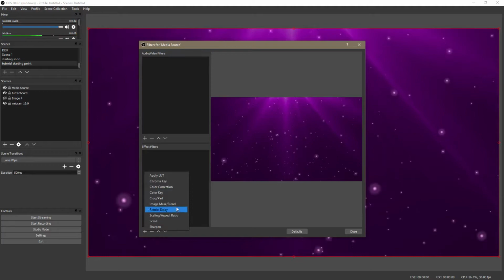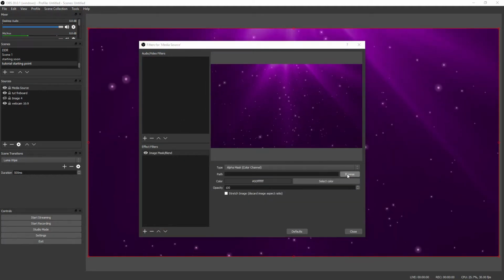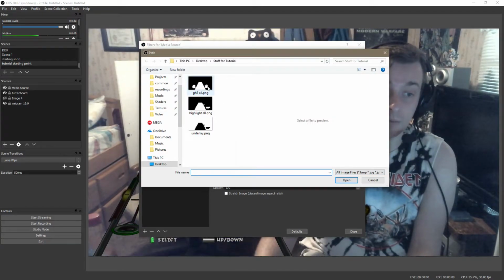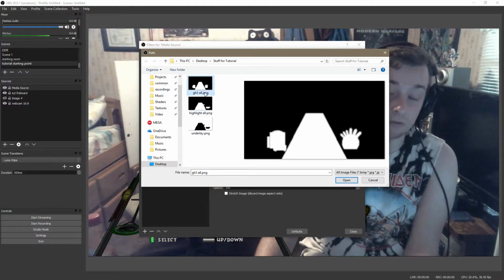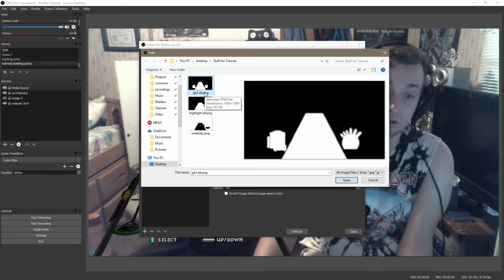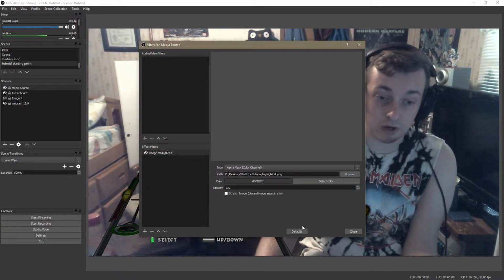You add an image mask. You do the exact same thing that we did for the fretboard in the previous video. Hit path. Hit GH3 all. See, I have two separate ones. I have one for GH3 if you have the original, and I have one for if you have the Warriors of Rock mod, which is what I use. So the Warriors of Rock mod is what we're going to use here.